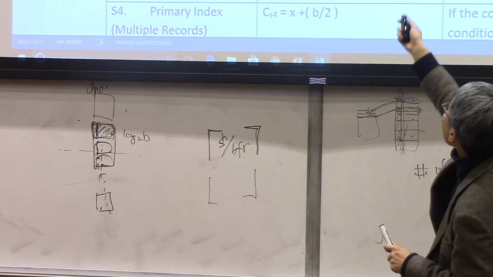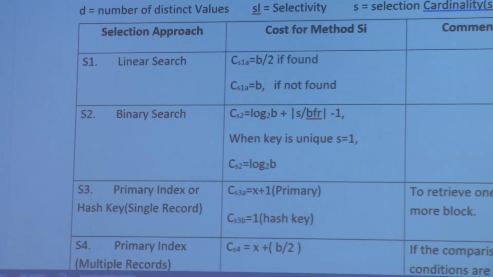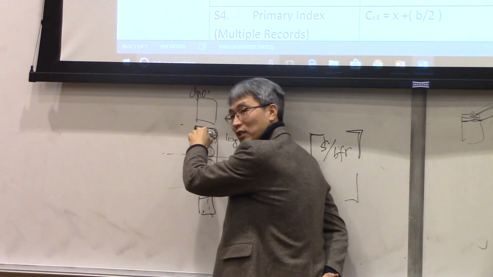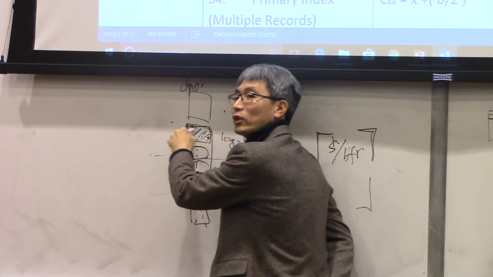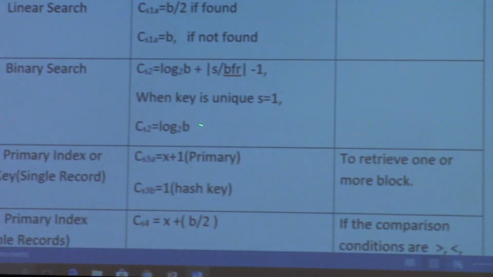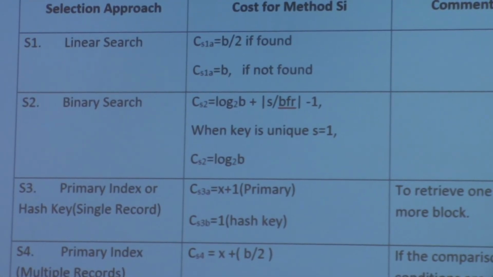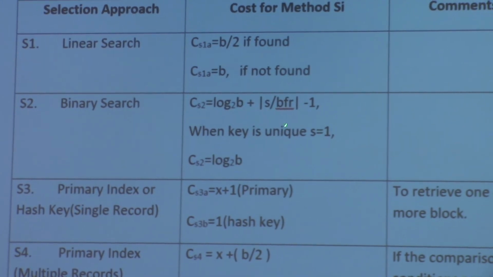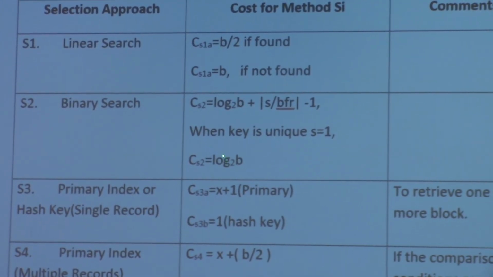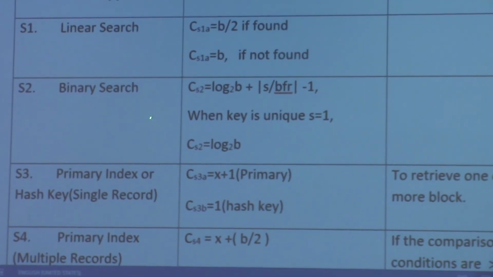Then, what is the minus 1? When we are selecting from the data file, we first select this one. The first block is already counted, so we don't have to count this one again. So minus 1. So that is this. In case S equals 1, that is the first case, this one. S equal to 1, 1 over the blocking factor is bigger than 1 usually. So this is 1 minus 1. It's the same as this. So this is the number of I/Os in case of binary search.